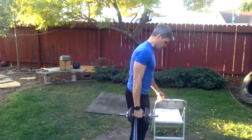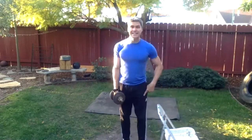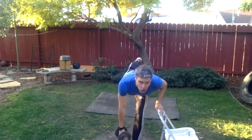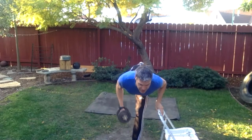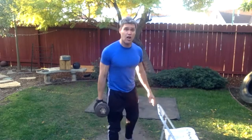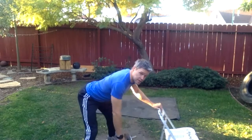And that's this. We stand on the inside foot, okay? We swing the outside leg back. We hold that position as we row, okay? Now, if that movement doesn't make sense to you and you're rolling all over the place and it doesn't feel very comfortable at all, you could just do this. Right here, balanced, row it up, okay?